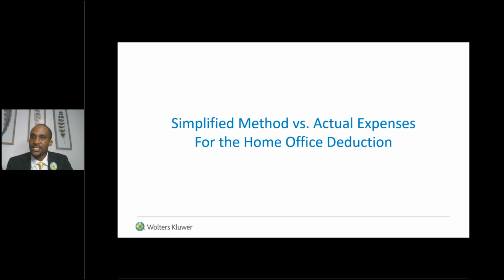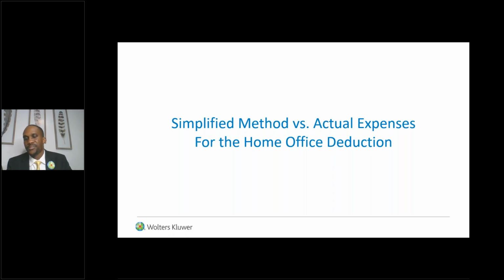I'm just going to take a quick show of hands. Let's see how it looks for those that use simplified or the actual expense method. And we're going to differentiate between the two here. All right, I'm seeing some of those coming in. Some are saying simplified. We got some actual. Okay, that's good. So we're getting an understanding of who uses what. It's definitely good. All right, wonderful. So I see some coming in here.